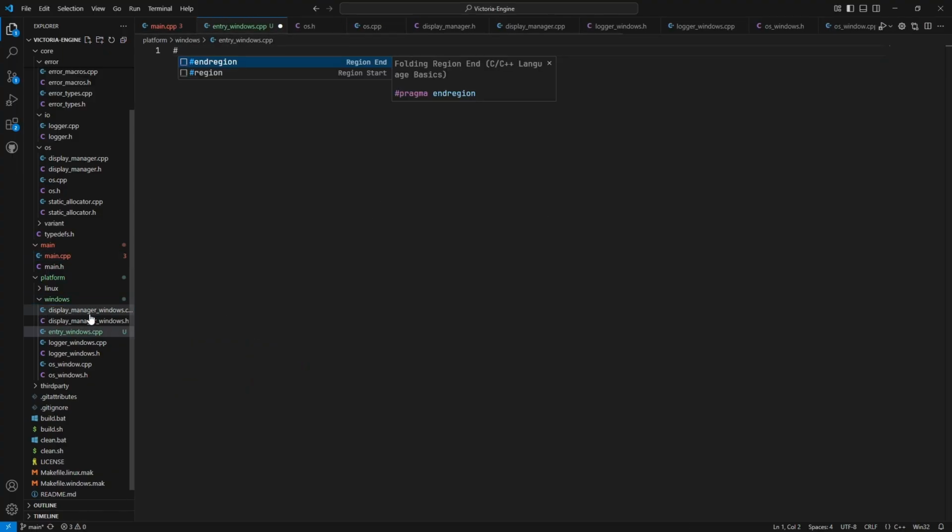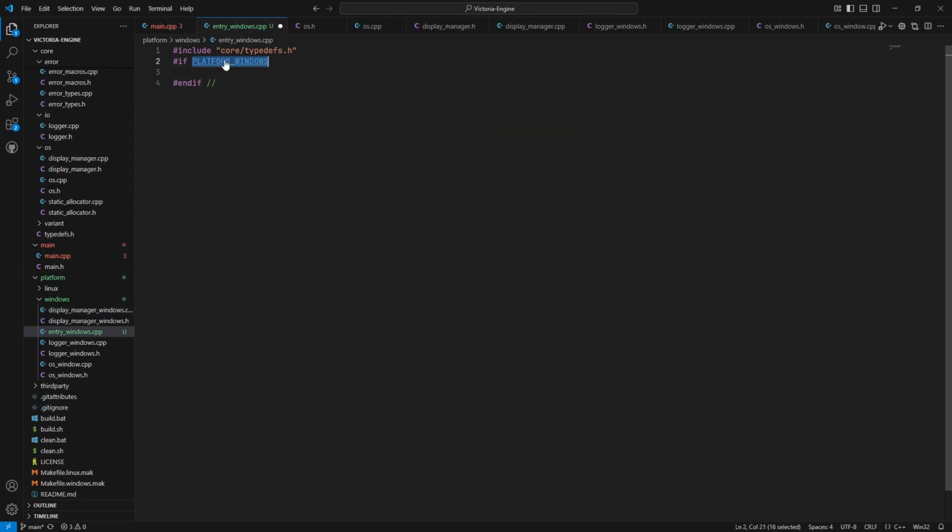So in here, we're going to include our typedefs, which seems a little counterintuitive at first, but this will become relevant later. We're then going to check if we're on Windows, because if we're not on Windows, we don't want this file to compile, like so.